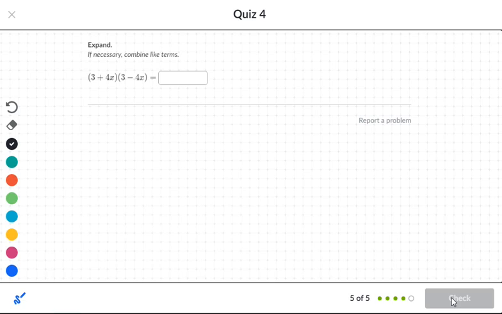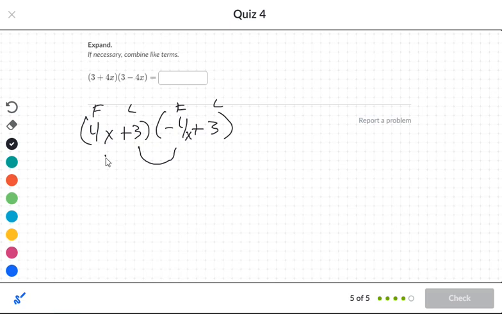Okay, next question. What we have here is two binomials, but if we look at it, the letters are in the back and the constants are in the front. So let's write these in standard form. So we'll go 4x plus 3. This is a negative 4x and a 3. There is no sign here, so put a plus sign there. And let me put down my x there. So we go first and last, first and last. Double smiles.